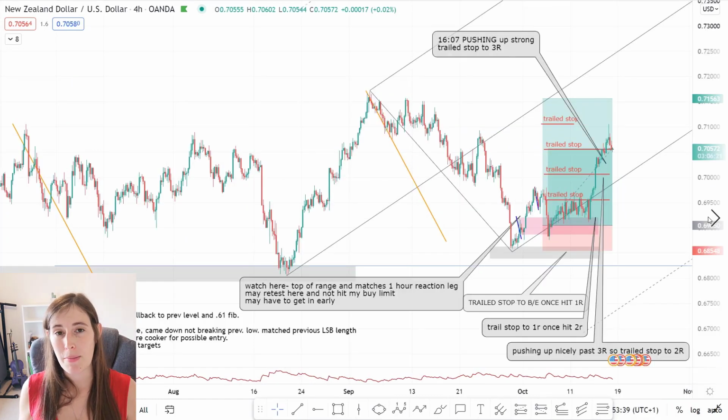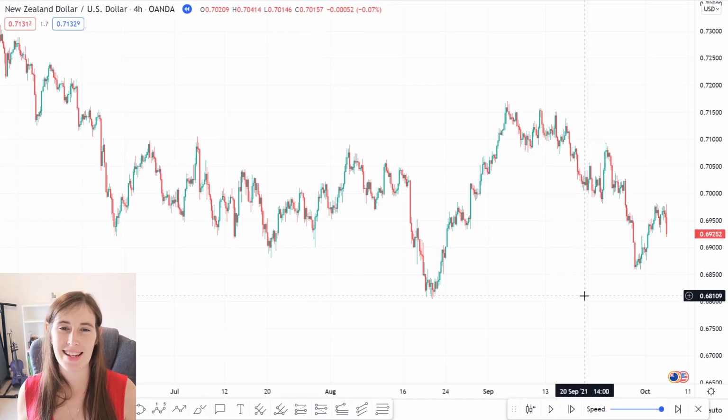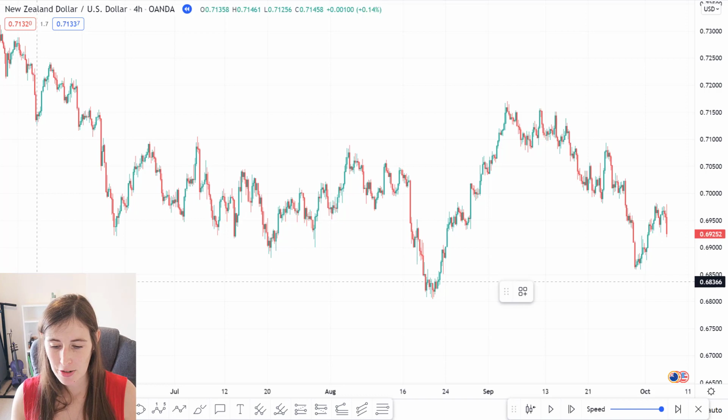And this is probably my best trade I've taken so far in October, which I'm going to share with you in more detail on the charts. So I've taken this back in time to the 6th of October, which is when I got into this trade for a long position. And there are a few things that I noticed in price.